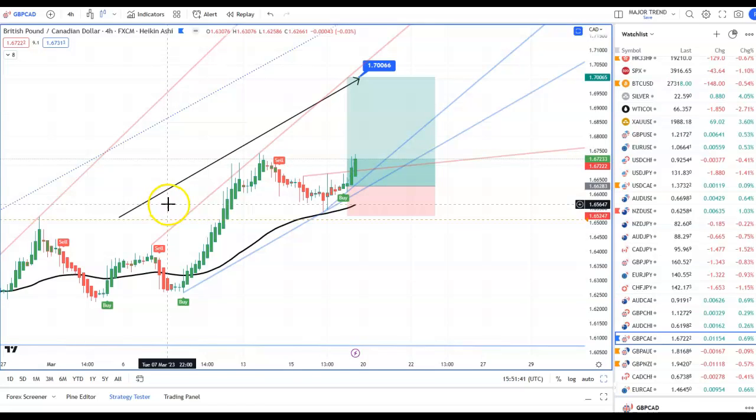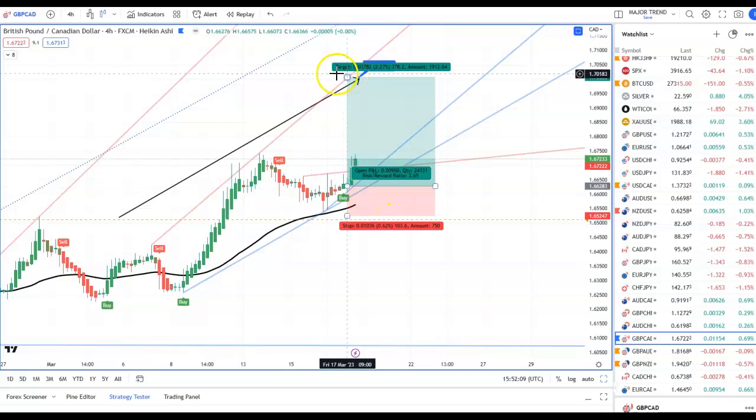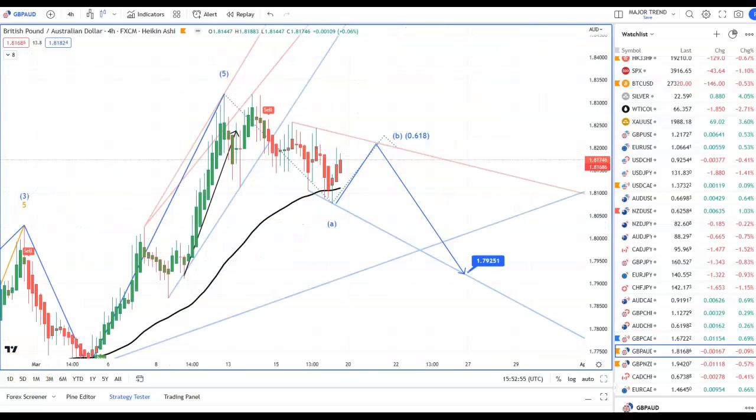Now, as explained here, the British Canadian is in a wave 4. We know that from our analysis, and we know that when we get a buy signal above the 50-day moving average on any time frame, could be a 30-minute, could be an hour, it doesn't matter, whatever chart you're trading off, the buy signal above the 50-day moving average and the price has gone green, that's a strong signal. Okay, price for this week 170. We're long the pound Canadian, but the pound Aussie is doing something completely different.